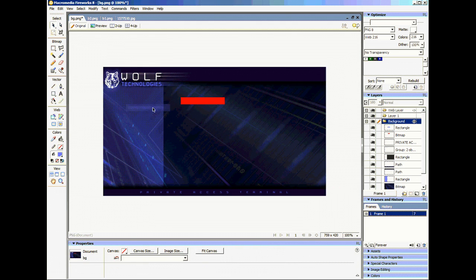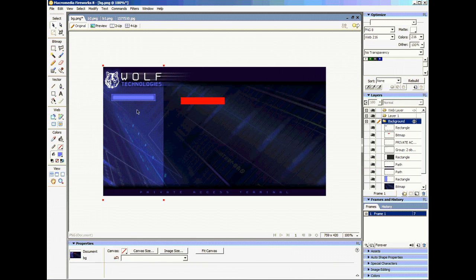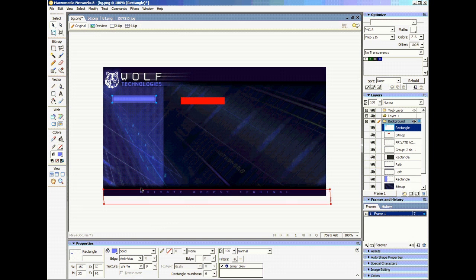Alright, so what I'm going to do is take this, and with that inner glow, I think that waffle transparency is a little too much. So I'm going to go ahead and turn that off because we've already got a transparent button, right? If you move it to an area that doesn't have the waffle, you'll see that it's completely transparent. But I'm going to turn up the transparency there. And there we go. So now we've got a button that's kind of matching.